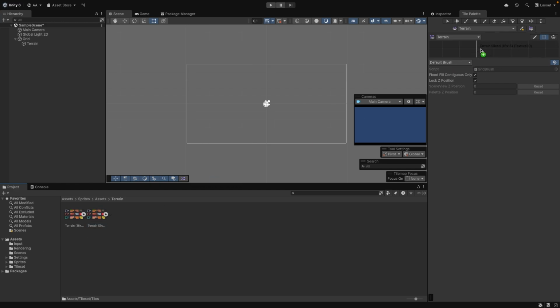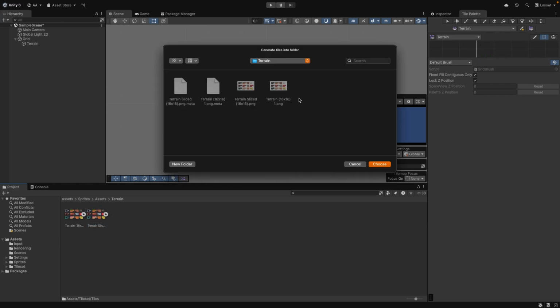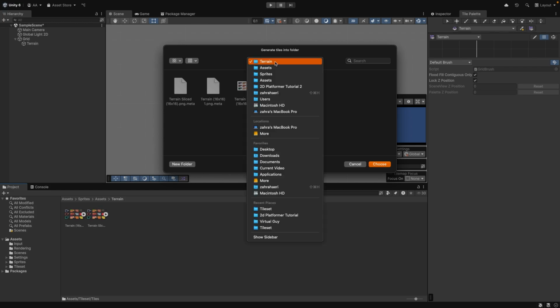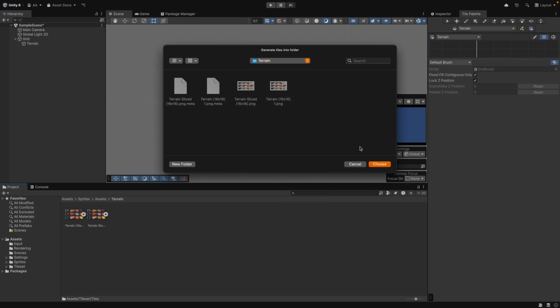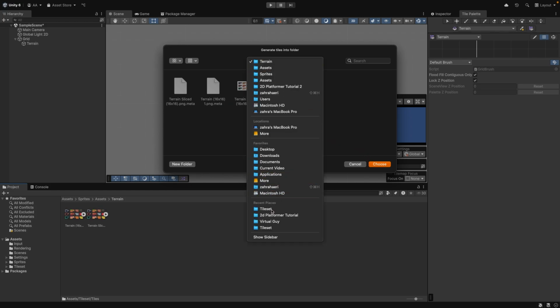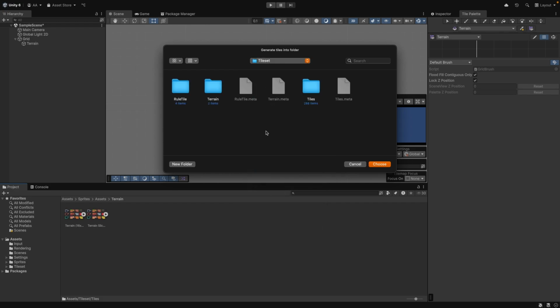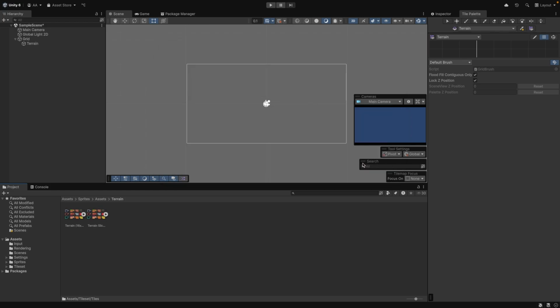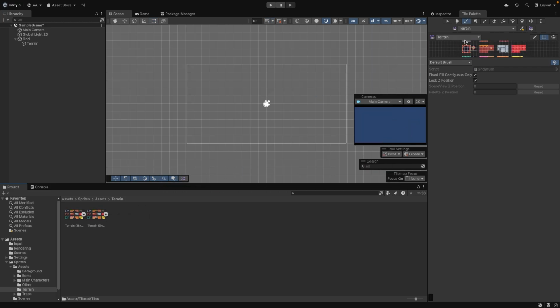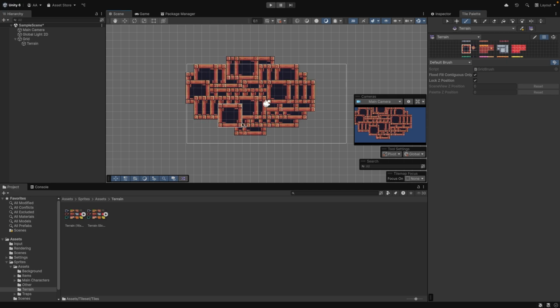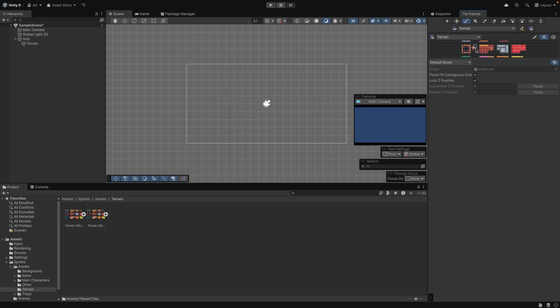And now I can drag my terrain slice. So I'm going to go to the tileset folder. Whoops, wrong tileset folder. Tileset folder, tiles, and it's going to generate all of these tiles. Now, this works really well as it is. As you can see, I can draw a lot of stuff. But I want the tile system to be very robust.